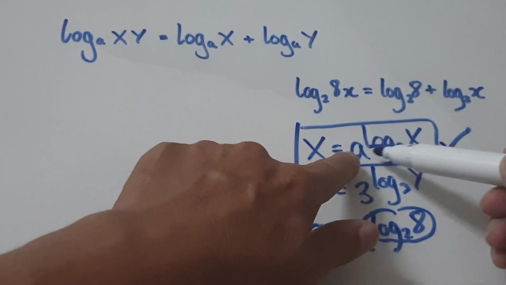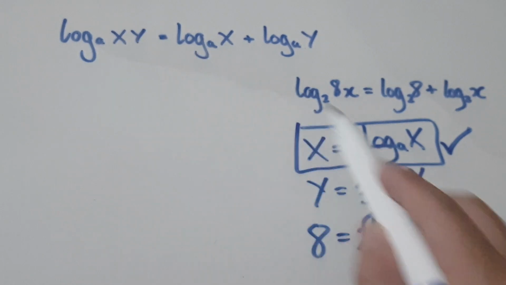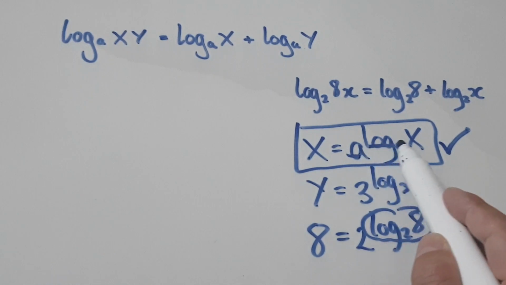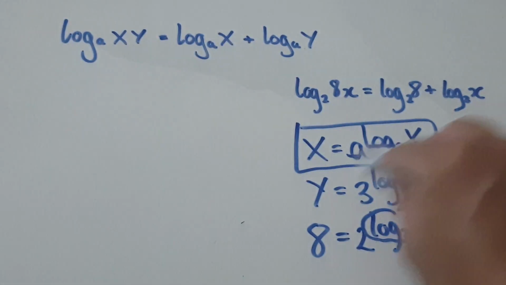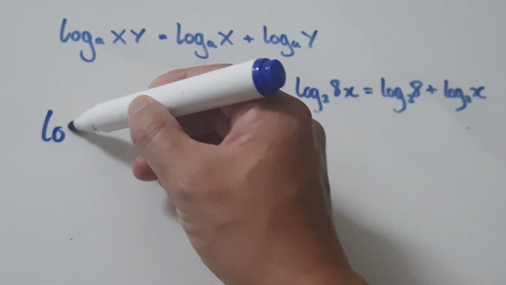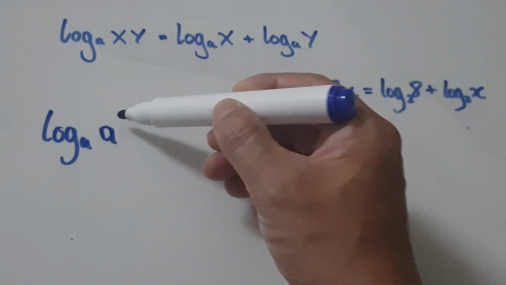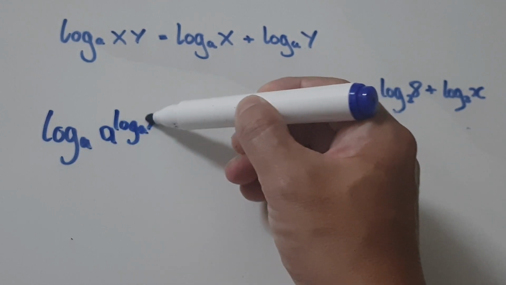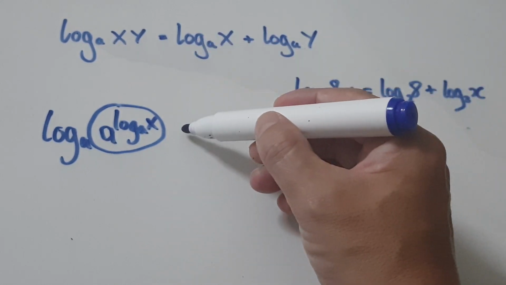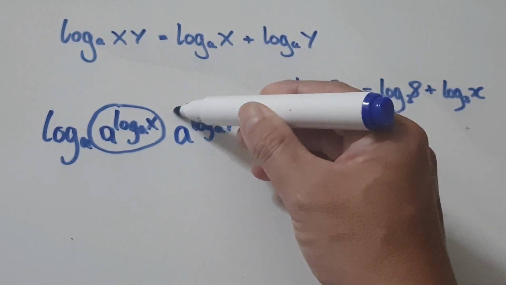So rewrite x as this thing here, because we've got log base a, rewrite as a to the power of something. If this is 3, then do it 3^(log base 3 of x). So rewrite this as log base a, and then rewrite x as a^(log base a of x). This is the number x. Now times it with y. Rewrite y as a^(log base a of y). This is the number y.